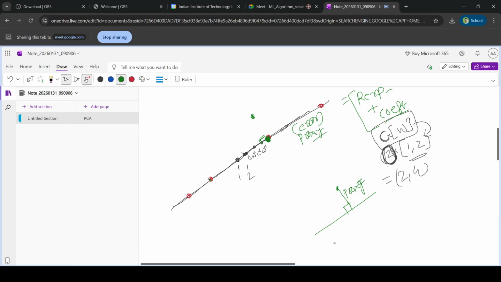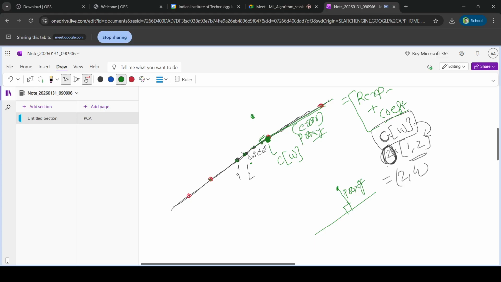Okay, that's okay. So what happened here is that we are able to put all the points on the line, and now with the line we are able to do the representation. But you will ask how we can do that, and what is this point? We have the value of x1, 1 comma 2 here, but what about this? Let's say this one is c comma w, because as I mentioned, c is some kind of scalar value.